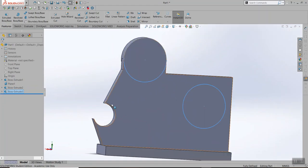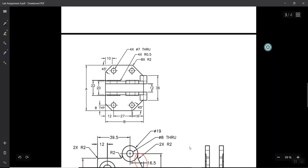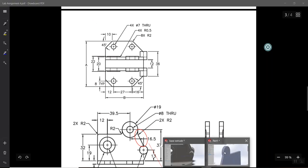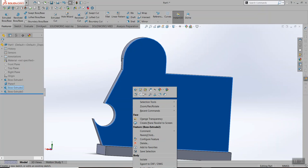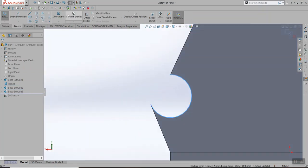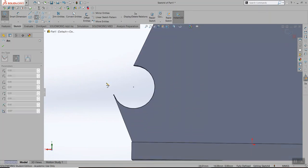And we have to make a separate one for this because this is actually going to extend out further than the other one. In fact, it's going to be from that midline, that'll be 18, 18 minus 6, 12. Okay, so this will be 12 apart. So I'll sketch on this face again. I'll go here. I will convert entities. Take that tangent piece.